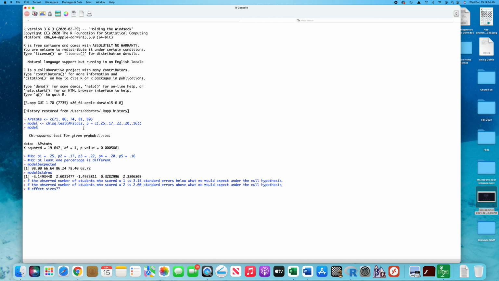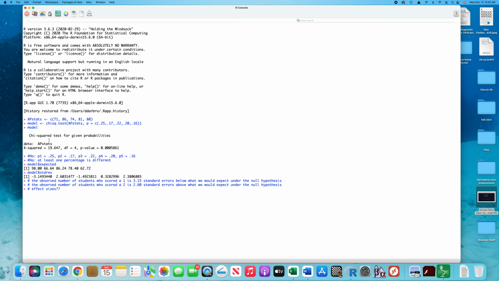Now, there's a lot under the hood for the chi-square test, as we saw with the test of independence. But in its simplest form, we can use this command for the chi-square goodness of fit. So whatever we name our counts from our sample data goes first. And then the P, which is the probabilities, percentages of each corresponding score. So 25%, 17%, because this was the statement about the population.